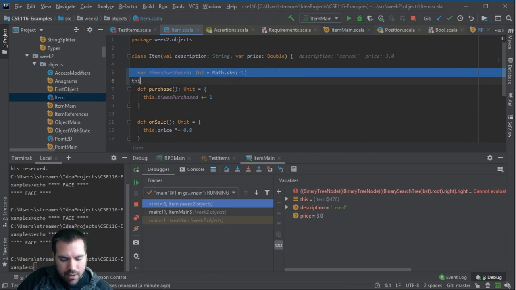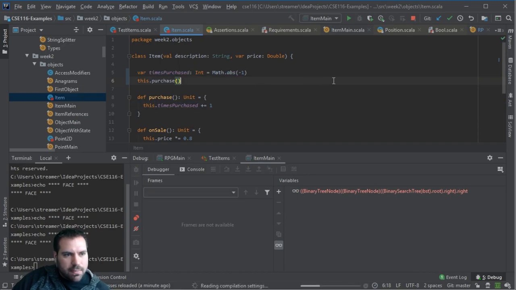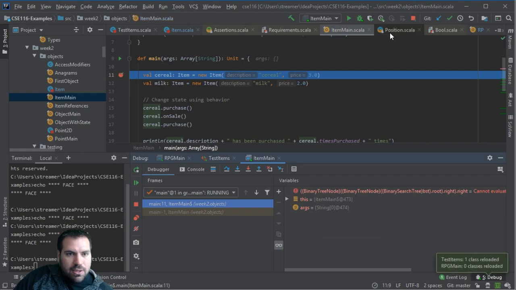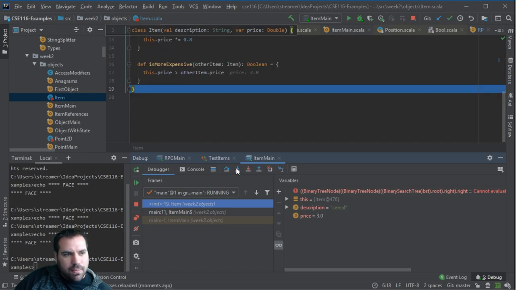Like I could do this purchase and have an initial purchase happen right at the time of object creation. Let me rerun the debugger just so we can see that. And this code is going to be executed right after the object is created. So the constructor is called.